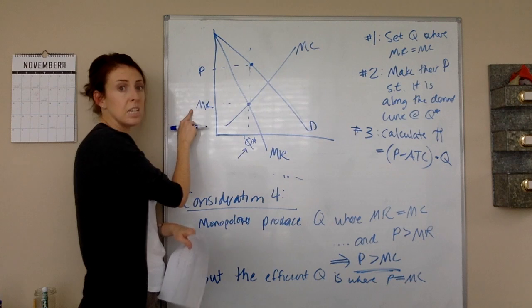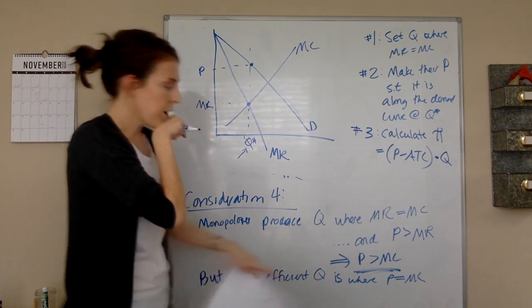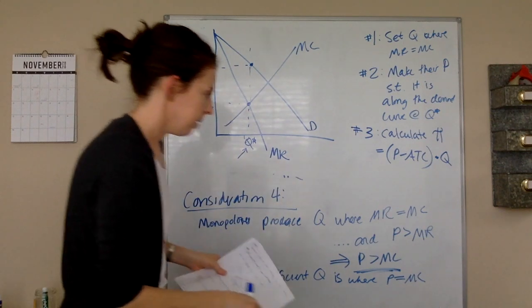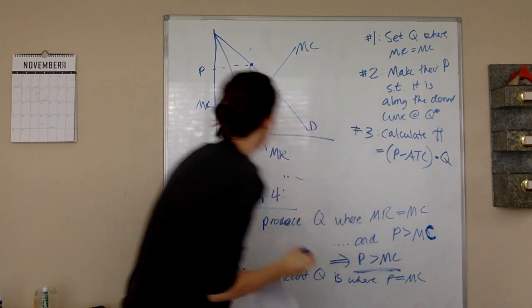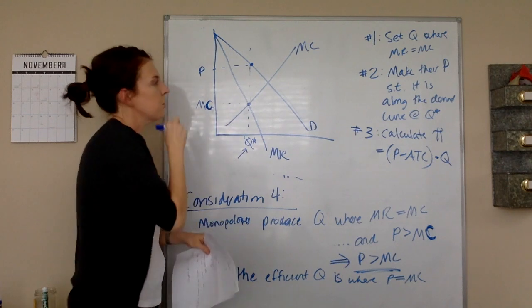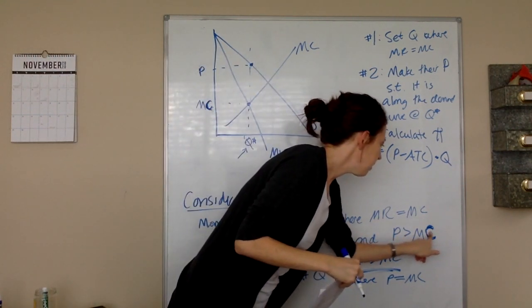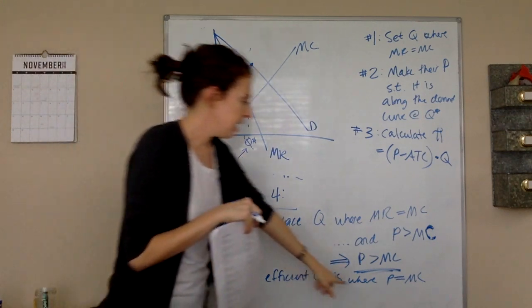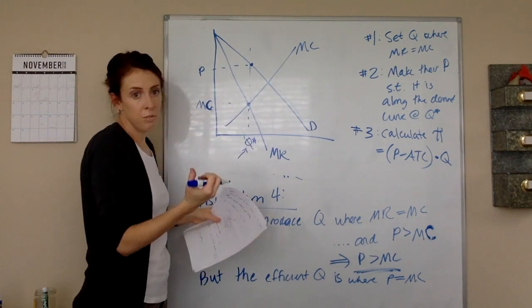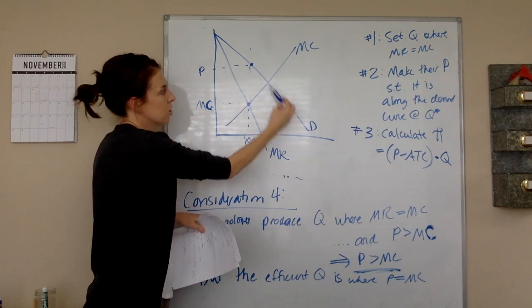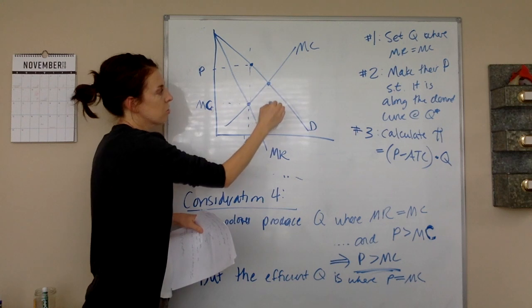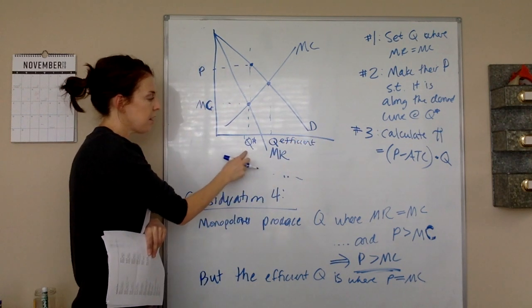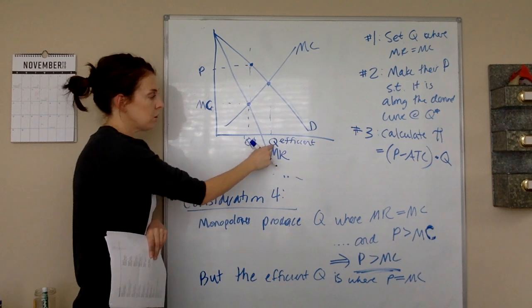Okay, what is efficient is when a monopoly produces a quantity where price is equal to marginal cost. I'm sorry, this should be marginal cost. My mistake. This is what happens when I make messy notes for myself. Okay, so in your notes, what's important is that the monopoly charges a price that's above the marginal cost. What is efficient is when they price at the marginal cost. So if they're going to be efficient, they would produce where the price, which is the demand curve, is equal to the marginal cost. This crosshair right here is the Q that is efficient. So a monopoly is producing too little quantity relative to what is efficient.